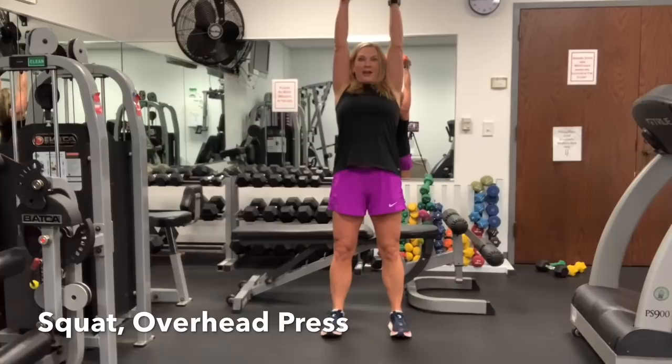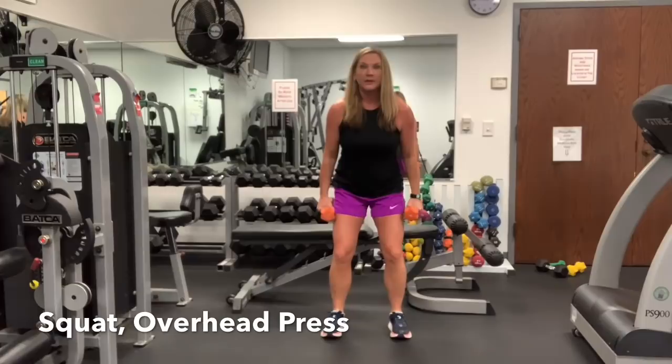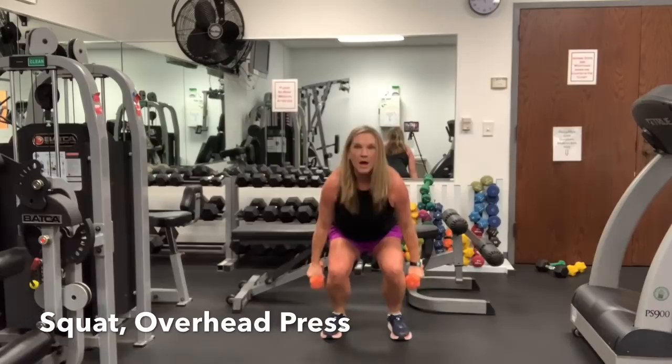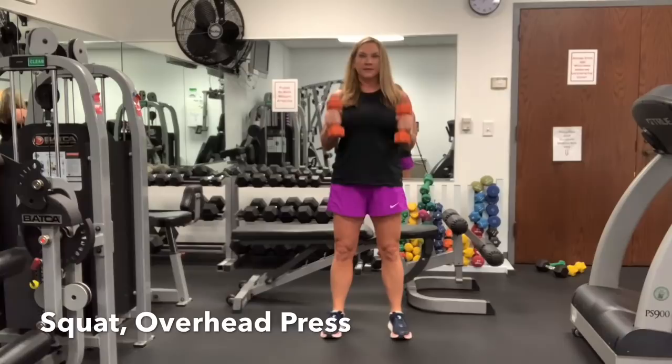Overhead raise. Got it. Let's do it again slow, and then an overhead raise. Let's speed it up. Squat, overhead. Squat, overhead. Squat, overhead. Oh, you should be good at this one.